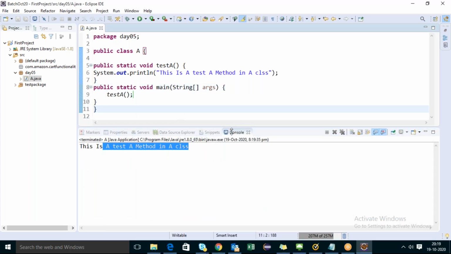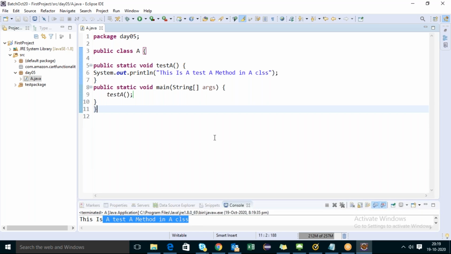As of now, are we creating any memory? No, right? Now observe here. Don't get confused, I'm going one more step ahead. Observe, I'm removing the static keyword. This is a non-static method.